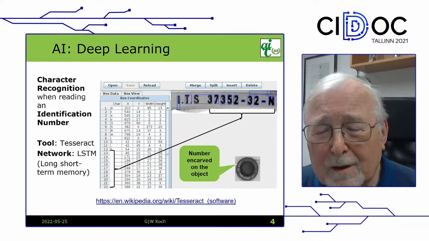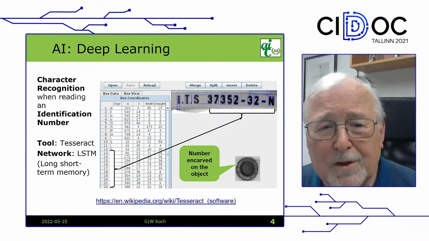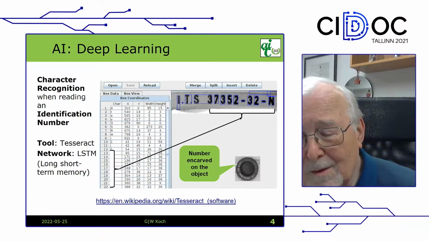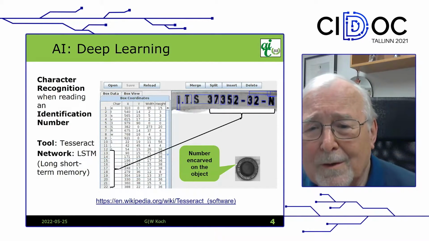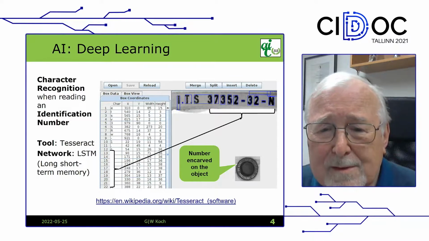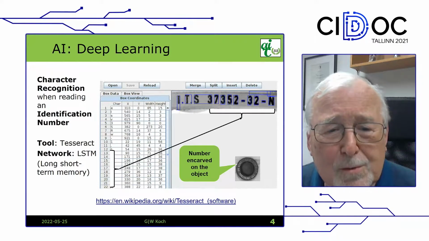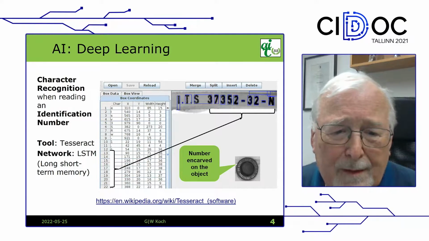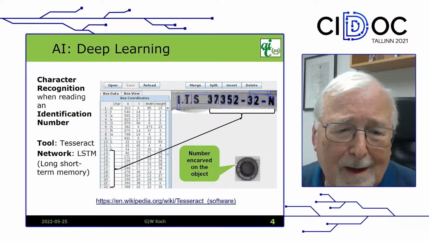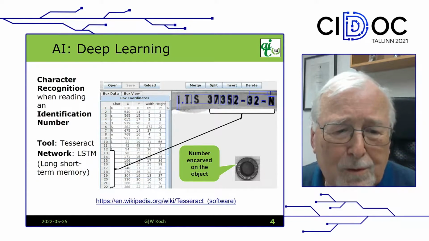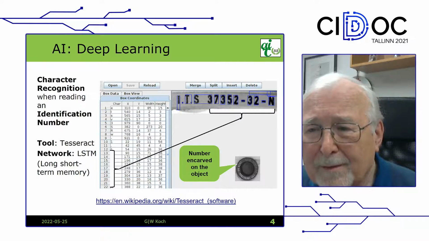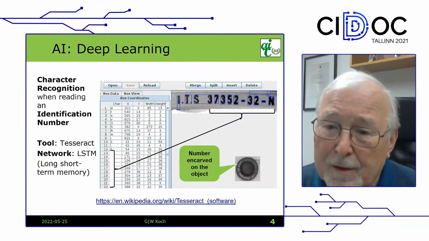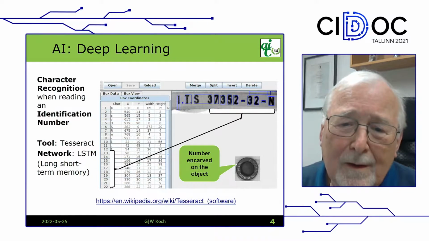This system is also using artificial intelligence methodology. After the failure of using a convolutional network, we have had quite some success using this tool. This tool is using another type of artificial neural network called LSTM, long short-term memory. You can find documentation on this on the internet, and a short outline of how this tool is working.